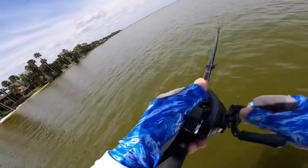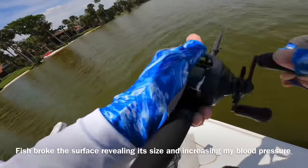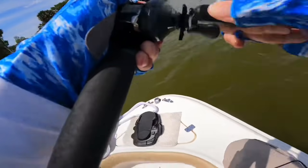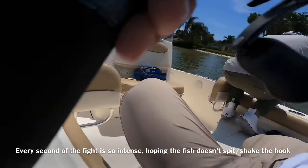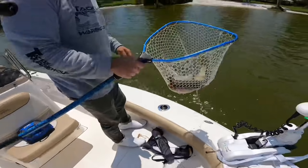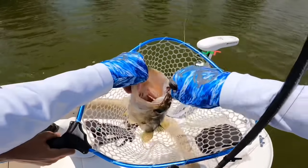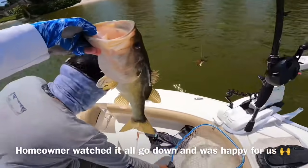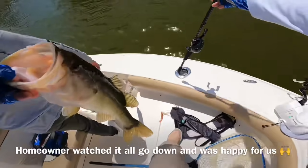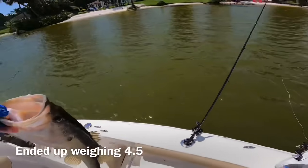I think it came off — or he's pulling, he might be running it. Oh god, grab the net! Grab the net, grab the net — he's jumping everywhere! Ready, ready, ready — yes! Oh my god, what is this? It's an upgrade! Probably four pounds? Yeah, fourish — that's a three and a half pound cull at least. It might be four — he's going to cull a little half pounder.